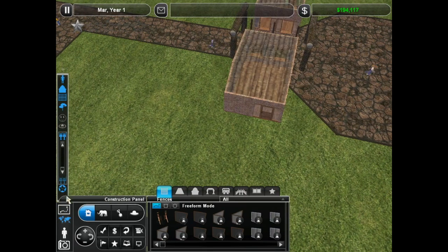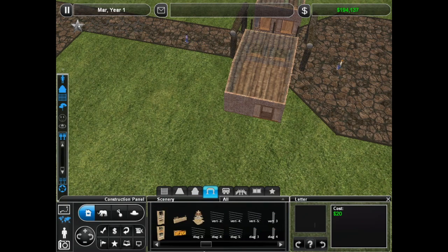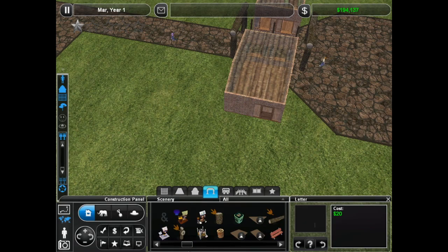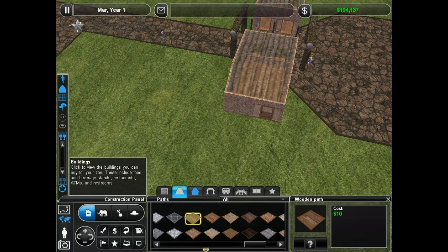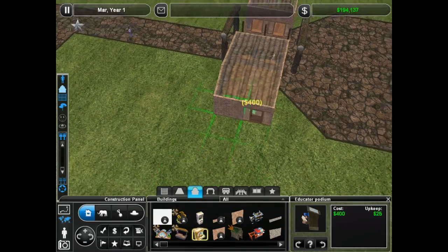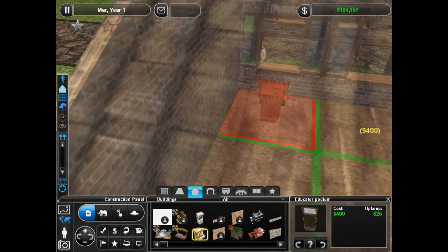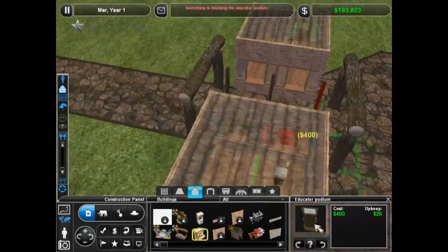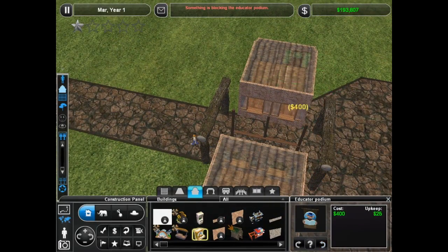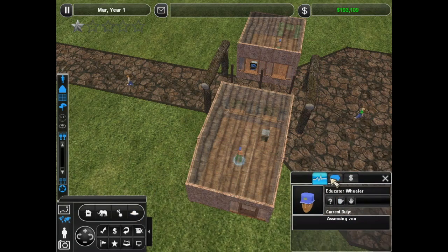Let's minimize that, and then we'll go into construction items. I believe if we find one of the educator podiums, so if we put the educator podiums against here. Oh, I can't do that. I can do it for this side, but not the other. That's weird. This game does all sorts of weird stuff like that. And then I get an educator.